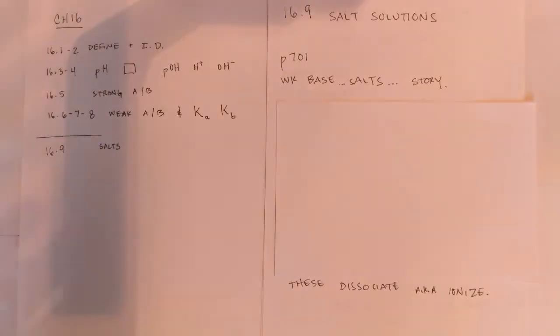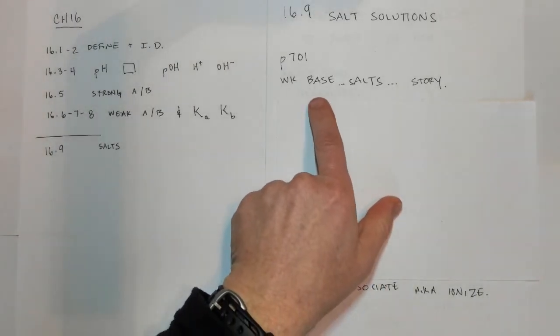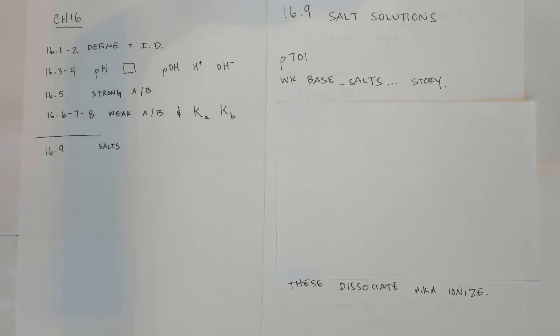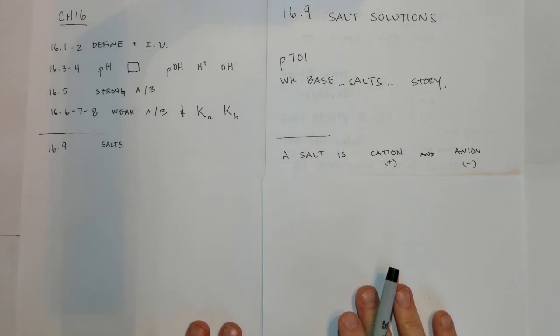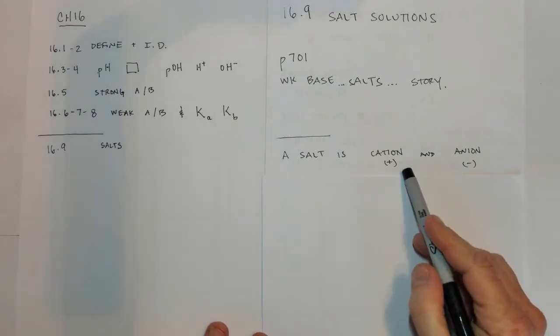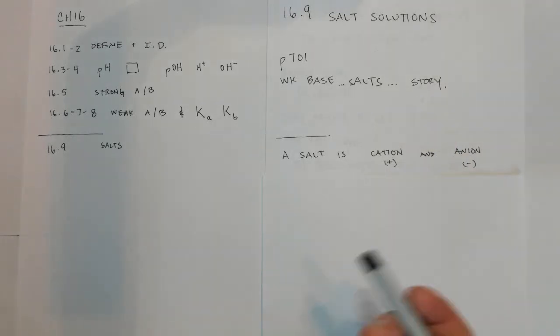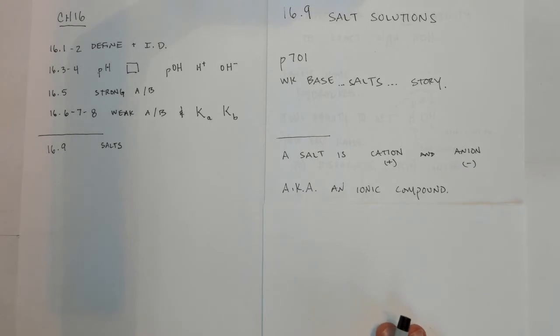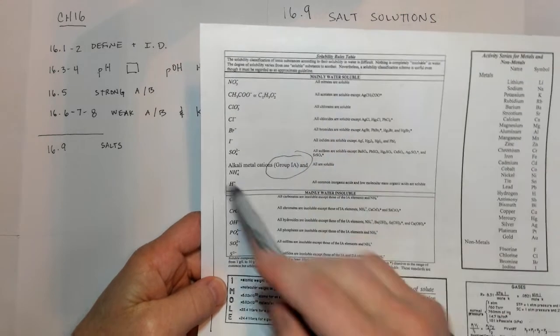We're going to learn about salt solutions, and we're going to look at how salt solutions can act as acids or as bases, depending on what they're made out of. So a salt is made of a cation and an anion, a positive ion and a negative ion. Some people call these ionic compounds, which is what a salt actually is. An ionic compound can be soluble or not. We're going to focus on the ones that are soluble today, and if you forgot how we determined that, you can look on your periodic table, and this is where the mainly soluble salts or ionic compounds are.